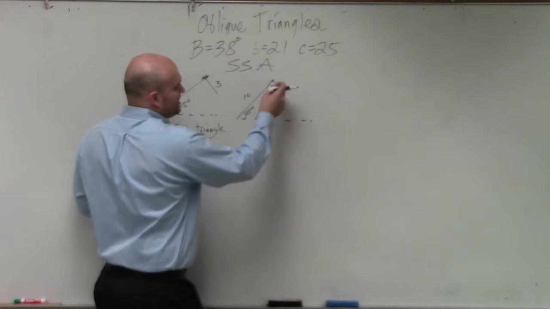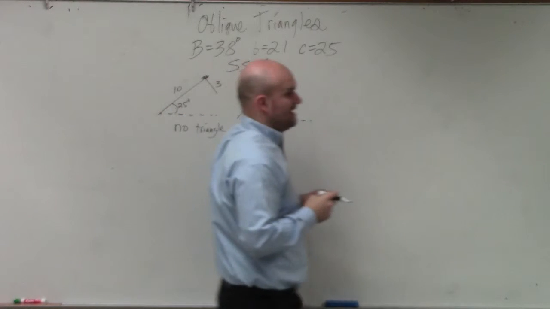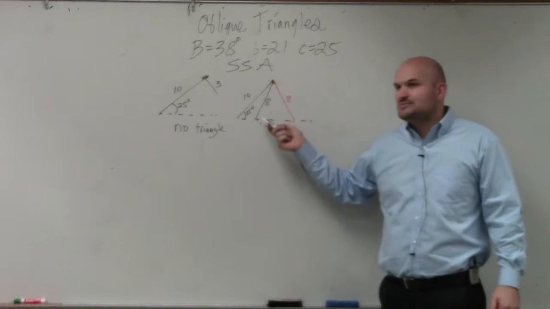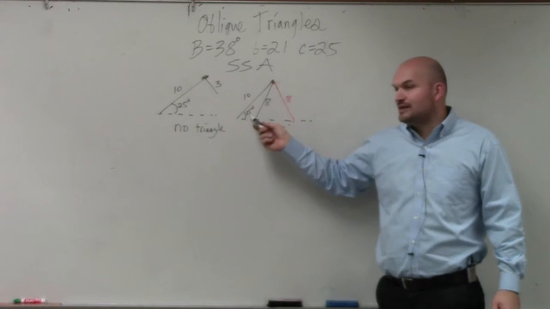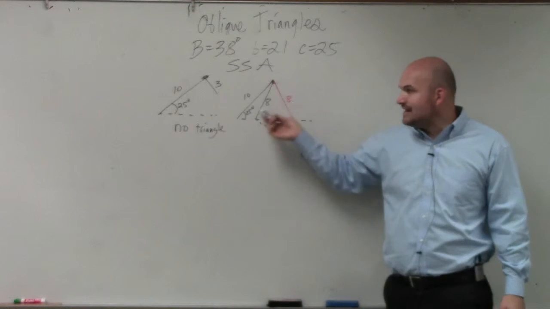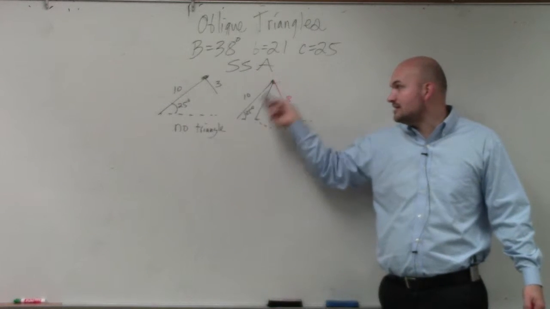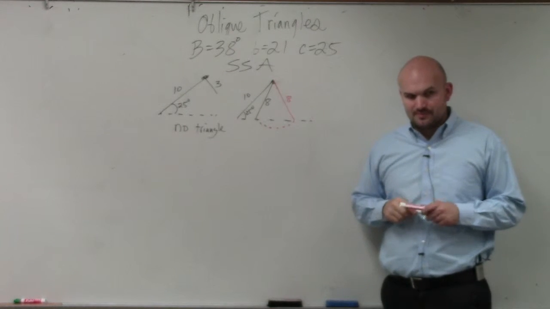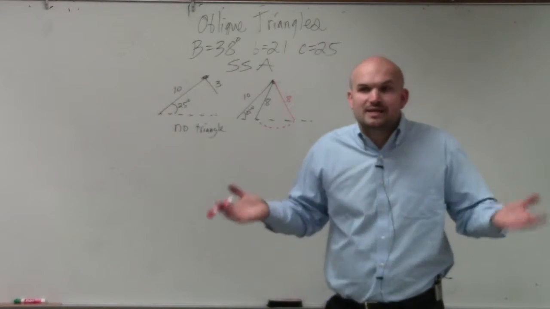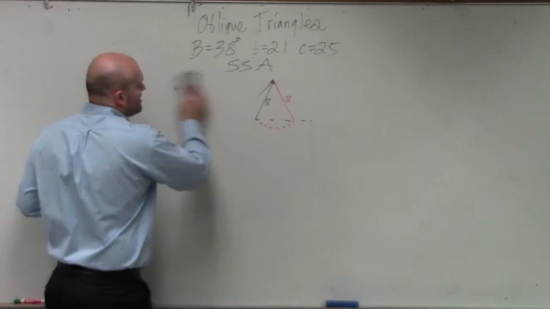In this problem, do you see, if I rotated this, do you see how 8 is still 8? Yes. But now I have 2 different triangles. It's the difference between having an obtuse triangle and an acute triangle. You could have one where the red is that side, or the triangle looks like that. You see the difference? So we have to be able to determine how we know if there are 2 triangles, or when there are 2 triangles. Well, first of all, let's go ahead and find out our measurements first.